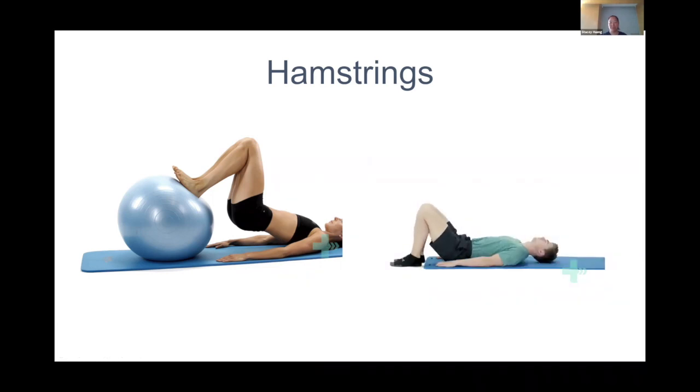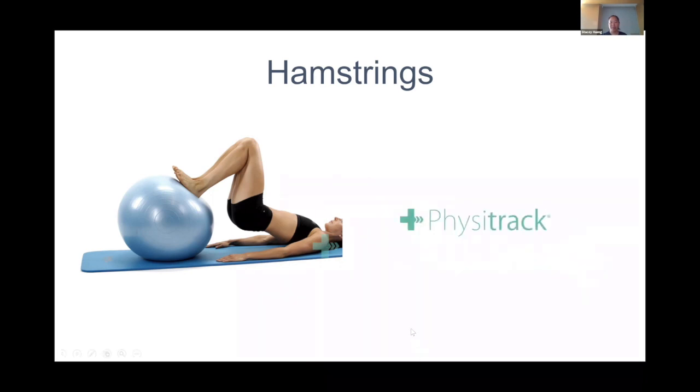pressure you're putting with your heels on the floor. And again, we talked about the coordination. So if you're having trouble doing your hamstring exercises, and these aren't the only ones you can do, but these are pretty easy ones you can do at home with very little equipment, the same thing applies if one day we get back to the gym and you want to do a hamstring curl on a prone hamstring curl machine. You want to avoid flexion of your hips when you're trying to activate your hamstrings.